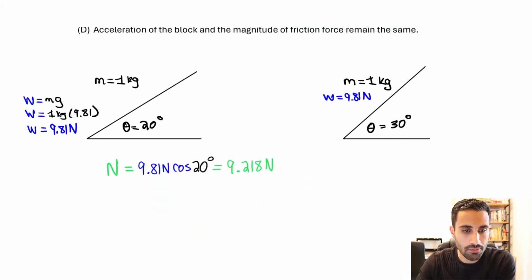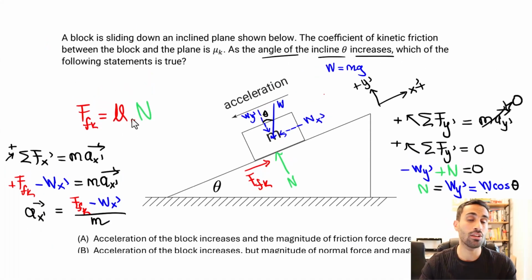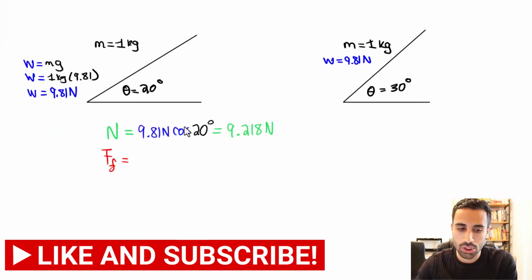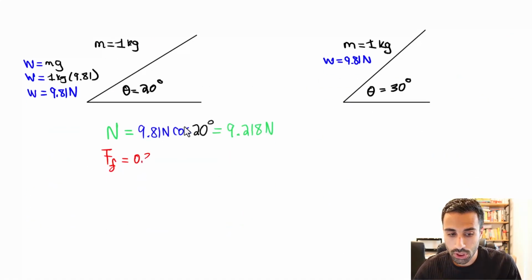Then the friction force. You can do the same thing. Friction force is going to equal mu kinetic times N. Now we have a problem. Here's another problem. This is something I want you to feel comfortable with. Mu kinetic, we don't know. But you can make up numbers. Usually it's in the 0.2, 0.3, 0.5 range, or you can even assume 1. Here I'll try to keep it realistic based on past experience or other examples we do. It's about, let's say, 0.3. You can use 0.1, 0.2, but what I'll do is put 0.3.